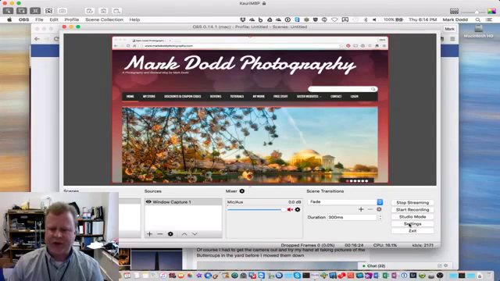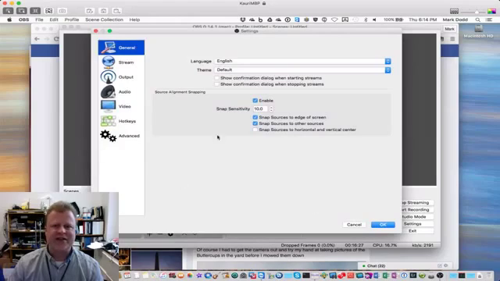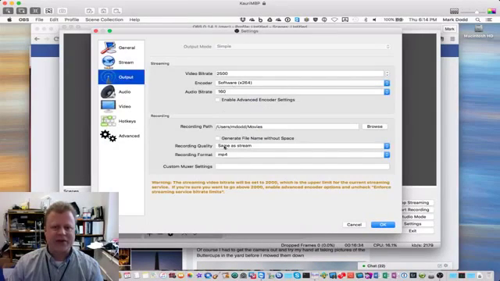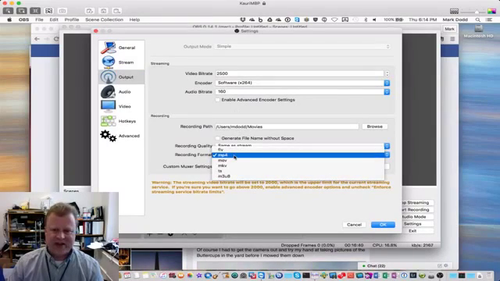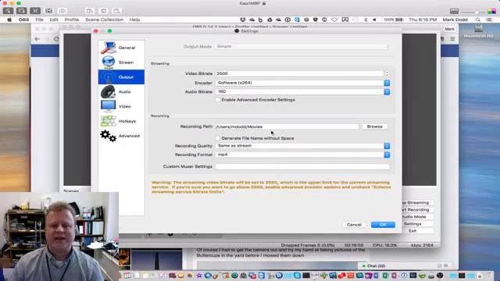So what we're going to do is open up settings here because you need to define your settings. If you were doing local recording, you'd have to choose output, and down here you'd have to tell it what you wanted it to record to. It's your choice. MP4 is my most common format. It's playable across multiple platforms. This will tell you where that movie will be saved, and you can change the recording quality. If you're going to stream and record at the same time, like I'm doing right now, I would leave it at the same as stream.